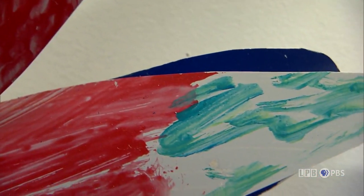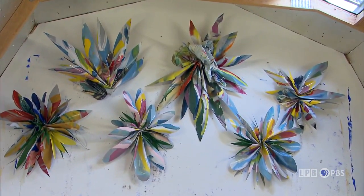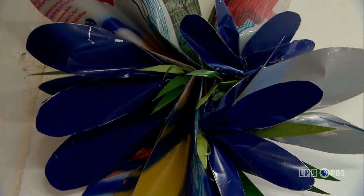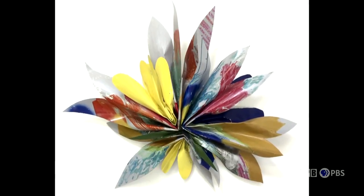After the aluminum has dried, I get my scissors out and start cutting forms and reconstructing them. Whenever you see a piece of aluminum ready to be folded, you have to be open to the idea of it becoming whatever it wants to become. Because when you start folding it, the material speaks back to you — 'I don't want to go this way' or 'maybe I should go here.' I fold one, put it to the side, fold another, and then start finding ones that seem to go together, pairing and reconstructing them.